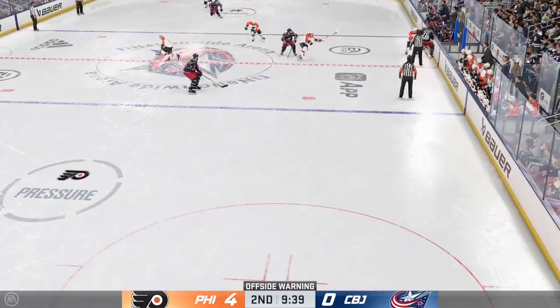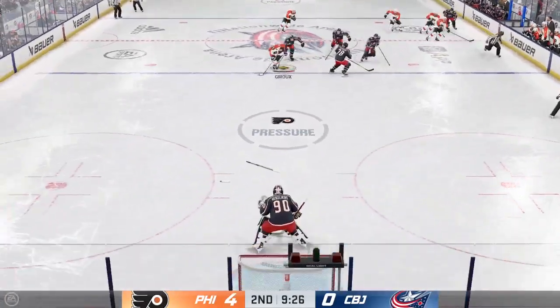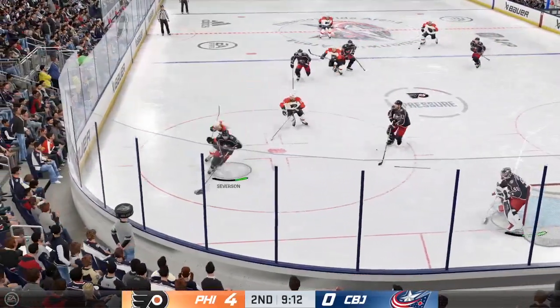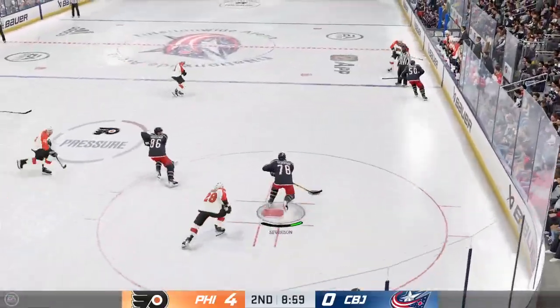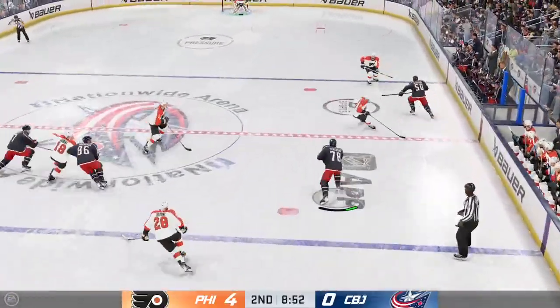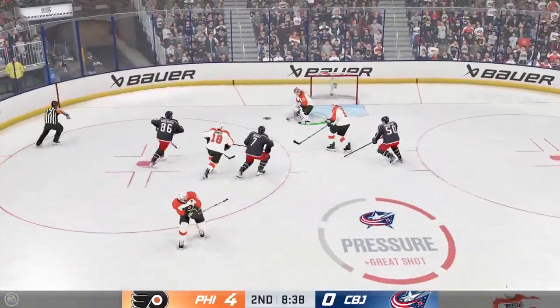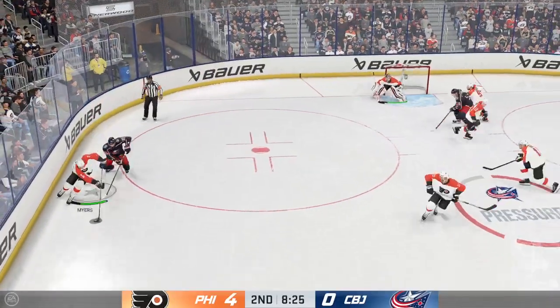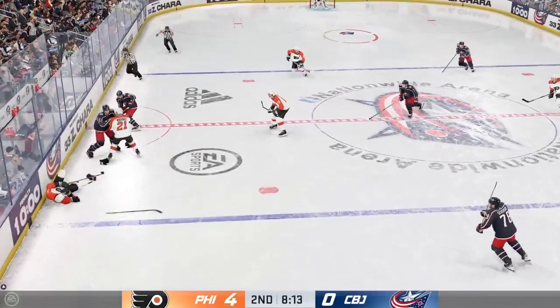The Flyers are in transition. Uses the force on that hit. Staytuned hit on the play, and that knocks the puck off his stick. Severson's taking it from his own end. Inside the defensive zone, moving the puck. And he takes the feed. Oh, and it stays out as he gets a piece of that one. The Flyers gain possession. Delayed penalty. And it ended like that.